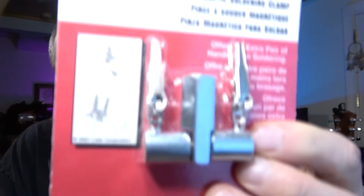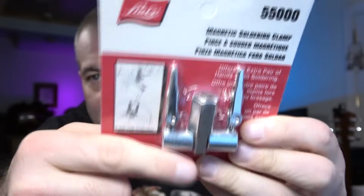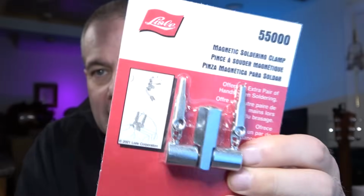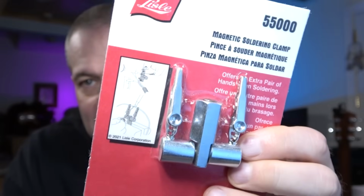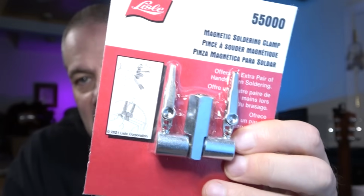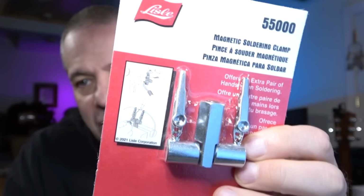Also from Lyle, there's this magnetic soldering clamp. There's a magnetic base on it here, and these swivel up so they're pointing up. And the two alligator clips hold your workpiece together, and it makes it so easy by freeing up your hands to do your soldering work. This is another one of those tools of convenience. That's a must-have if you're doing any kind of wiring.